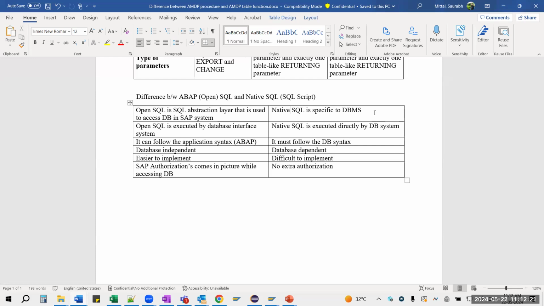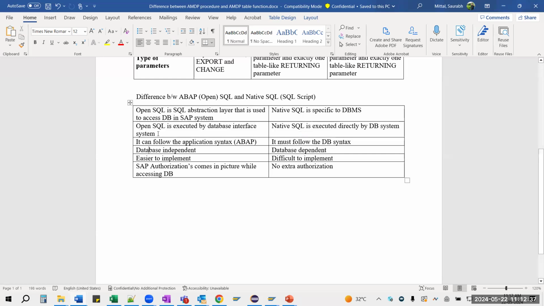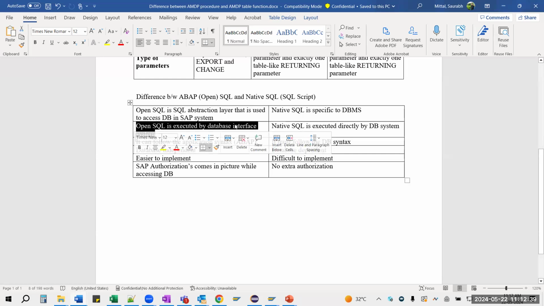But whenever you write ABAP code, you will use OpenSQL, which is human readable code that we can understand. We don't have to worry about what kind of DB we are using.